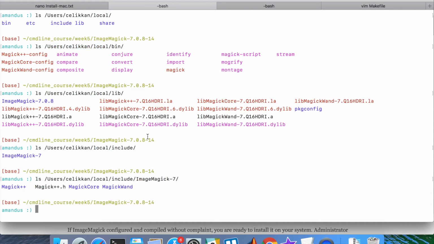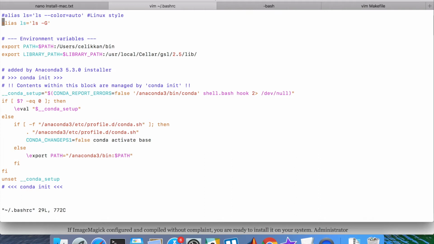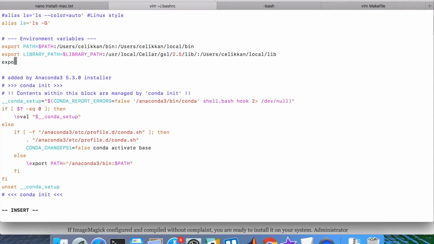Let's copy this path and let's open our bashrc. Now we must add this path to the findable paths in bashrc so that these files that have been distributed by ImageMagick are discoverable. So first I will start with adding the binary location to the PATH variable. PATH looks for binaries, and my binaries were under this directory and under bin, so I'm going to add the bin directory here. To the library path, I should add the path of the libraries, which is going to be lib. I need to add one more library path here.